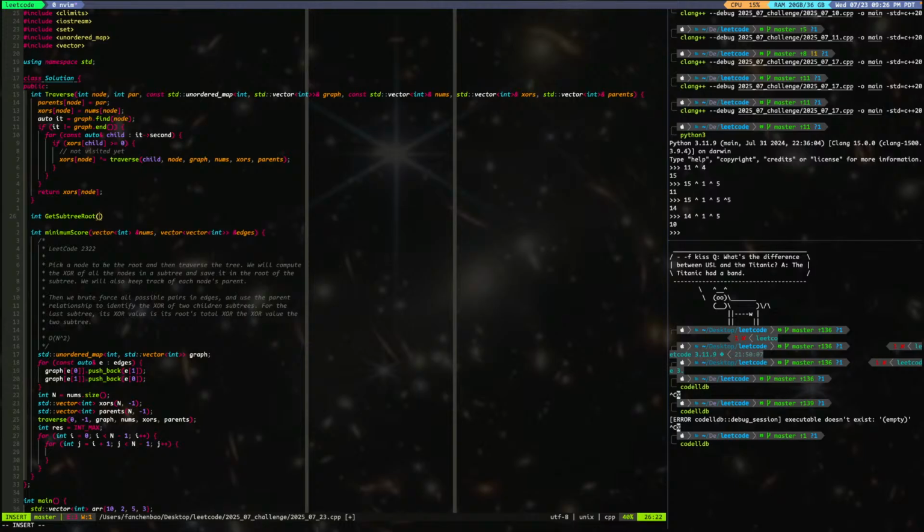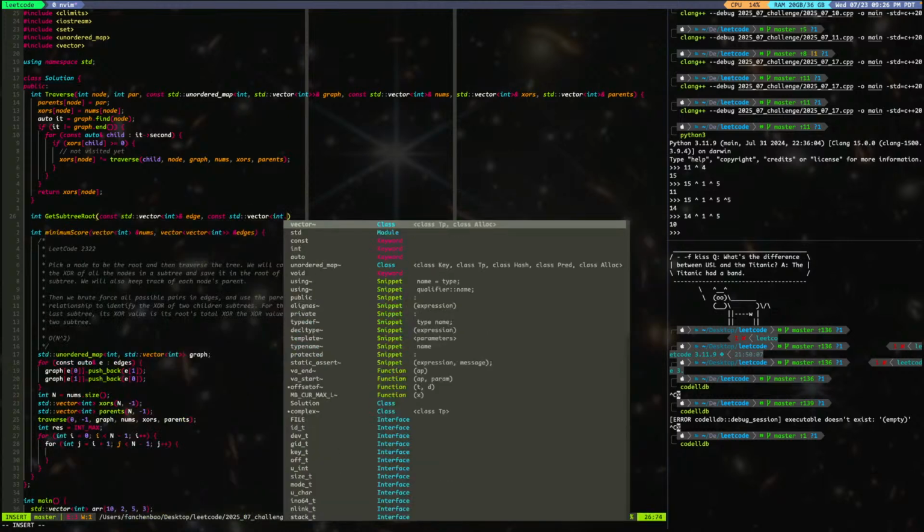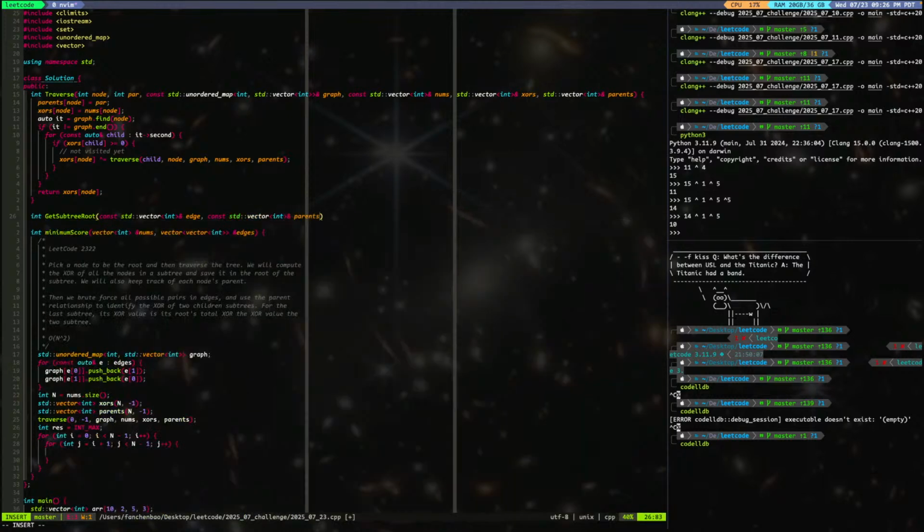Get subtree root. Now what we have is 2 edges. Okay, const std vector int, no, just 1 edge, right? So we have an edge, we have const std vector int parents.